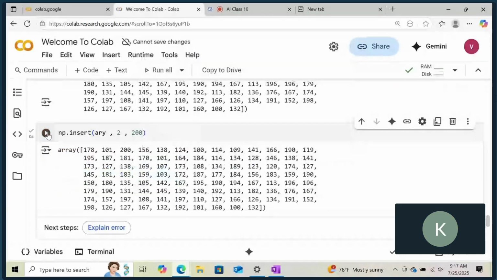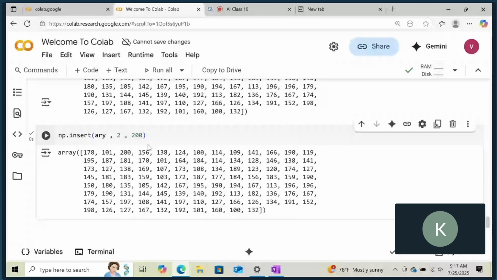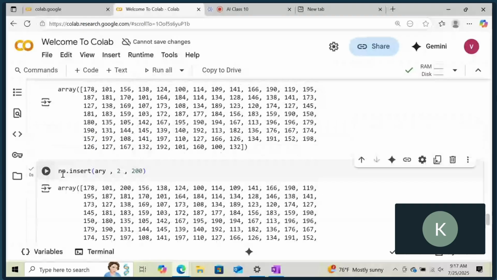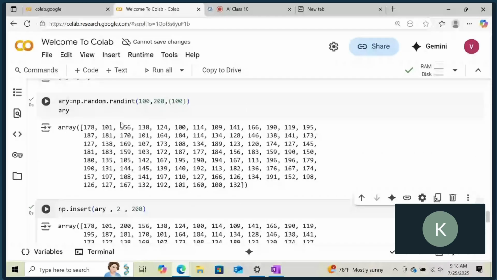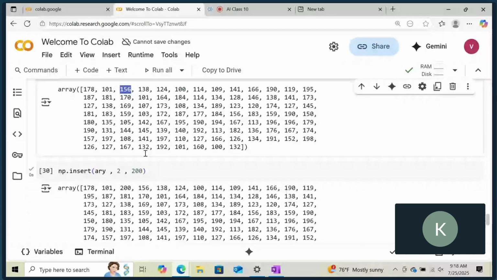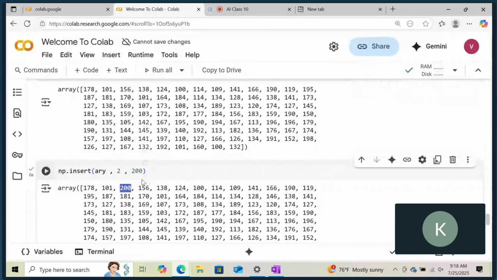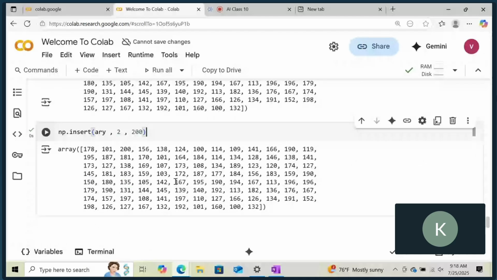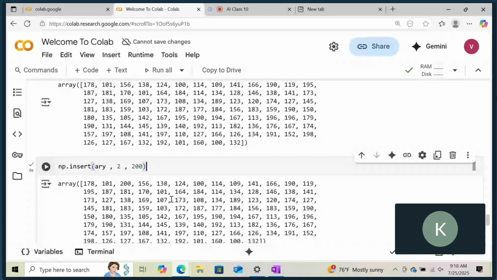See, 200 is inserted here. I'm able to do that using np, a NumPy function. Index 2 was earlier 156, and now I replaced it with 200. Like this, we can insert elements in an array.